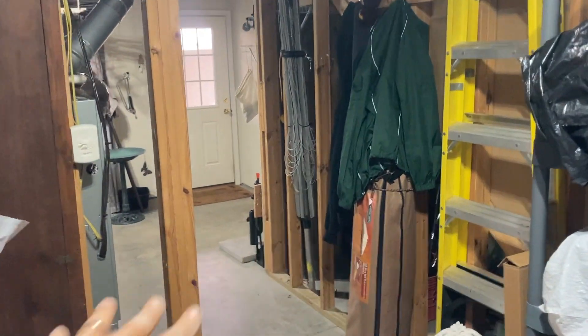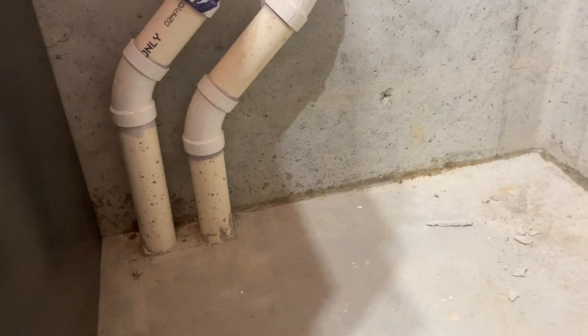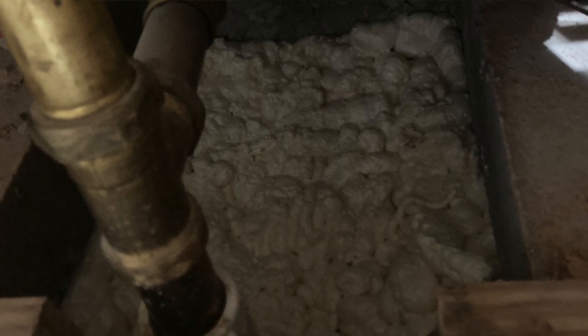Wait a minute — what is that? It's a fully finished basement bathroom. And what does a fully finished basement bathroom have? It has tub showers. What do tub showers have? They drain into the ground, and then we have a big gaping hole that's going to affect the suction of our newly activated system. We're going to seal that with some expanding foam — no biggie — but we found it because we're nosy.